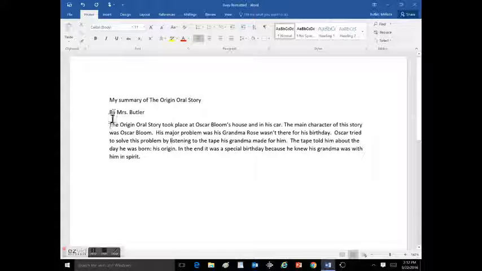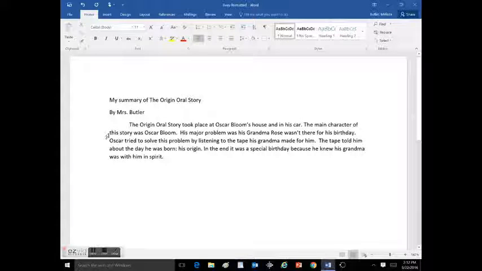So you're going to highlight. First thing we're going to do is format the title and the byline, and to do that we need to highlight them. So you have to start at the beginning, click and hold down the mouse button, and then drag over it so that it's highlighting everything you want to highlight. You can do that from the end. You can do that from the beginning. You cannot do that from the middle. So don't go like this and try to go back up. It's not going to work. So you click and drag to highlight it.